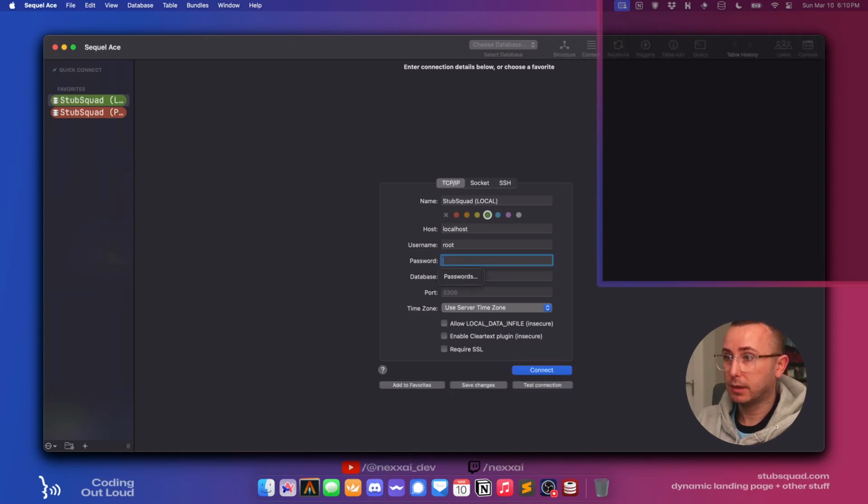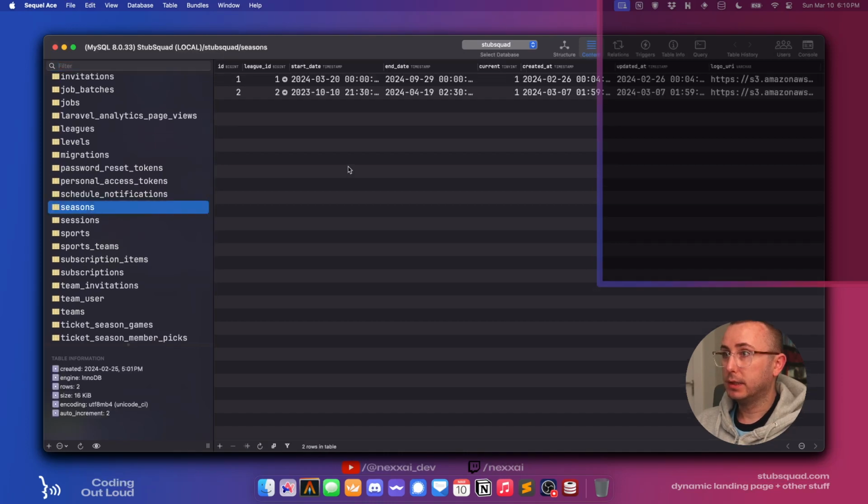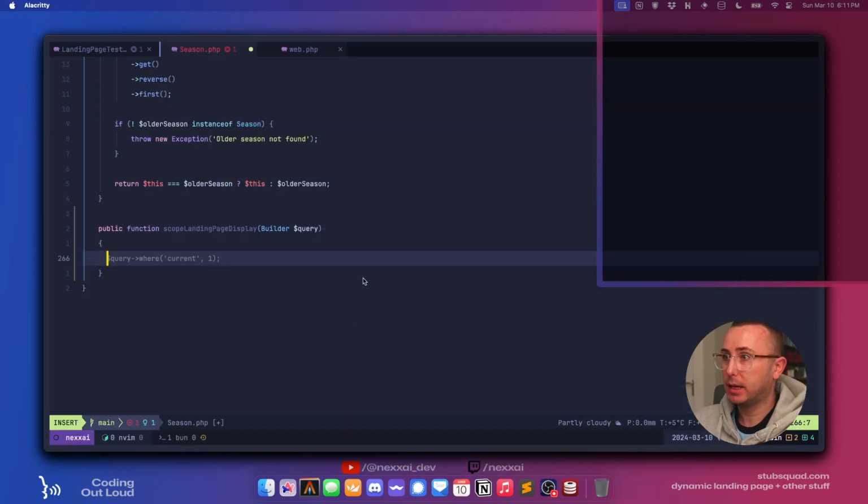Oh, why is there a password there? Okay, there we go. Okay, so the season is going to have, and so we keep all of our seasons of all kinds here. And so what we really want to do is just basically take the most recently added one, because that's the whole point of this display. So just basically the last entry in this table.